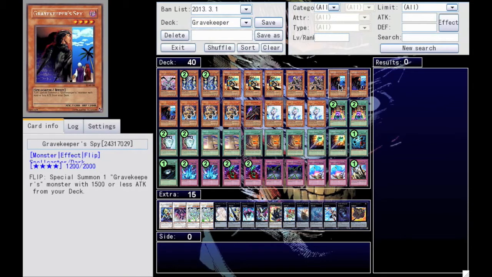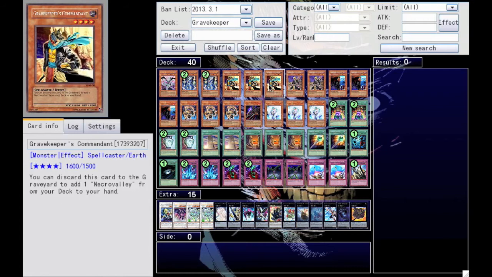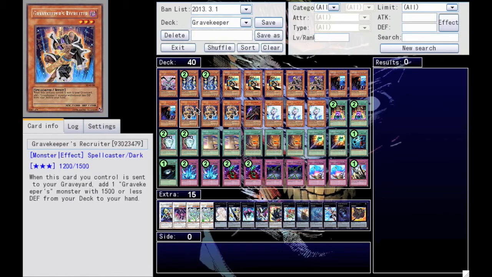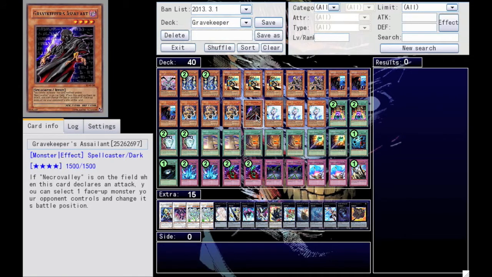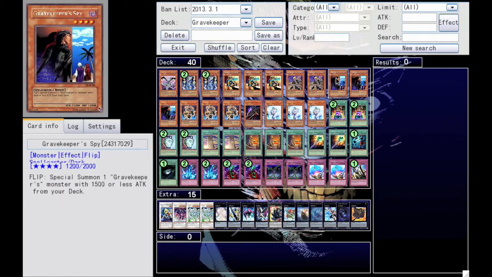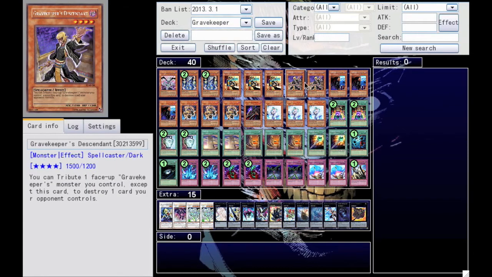He searches out Necro Valley just by discarding him, and then he turns into a 2100 beat stick. You tribute a face-up Gravekeeper and destroy a card on your opponent's side of the field. Flip summon, you get to special summon a Gravekeeper with 1500 or less attack, which is all of them apart from Commandant. Gravekeeper's Recruiter, when it's sent to the graveyard, you can add a Gravekeeper's monster with 1500 or less defense from your deck to your hand. So you get to add any of these apart from the Spy. And then Gravekeeper's Assailant, if Necro Valley is on the field, when this card declares an attack, you can select 1 face-up monster your opponent controls and change its battle position.